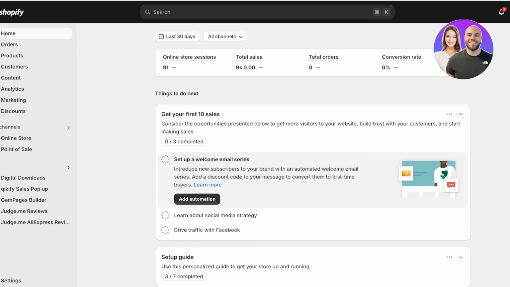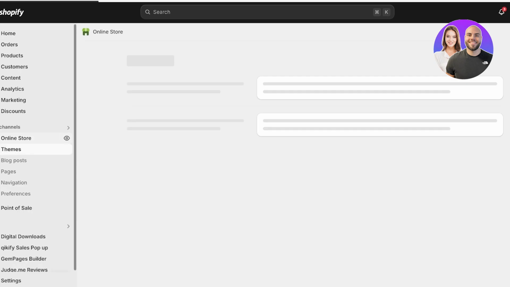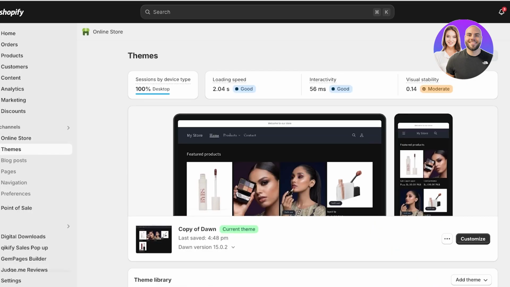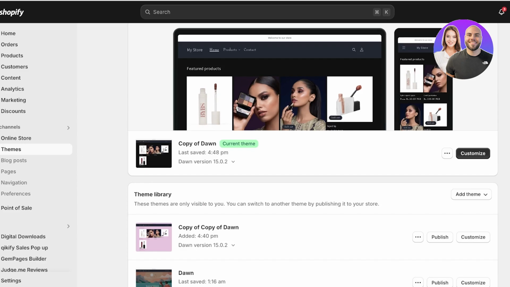Firstly, you're going to log on to your Shopify store. Once you've logged on to Shopify, you're going to click on Online Store on the left. Once you click on your online store on the left, you're going to click on these three dots. Now, for some people, they are very afraid of altering the code on their Shopify store. And if you're one of those people, click on duplicate over here.